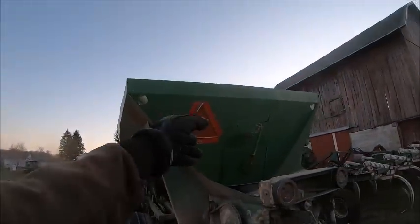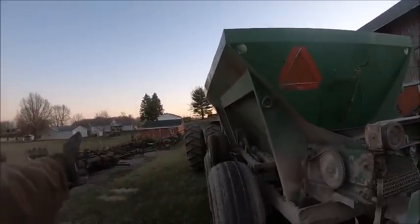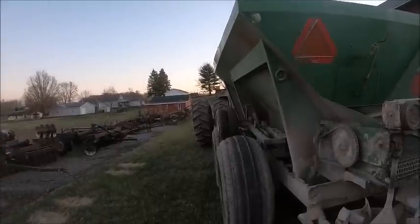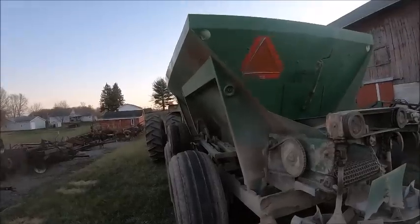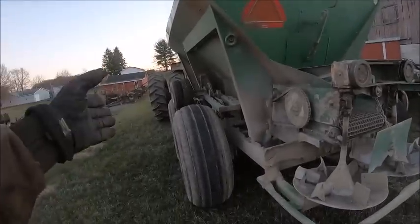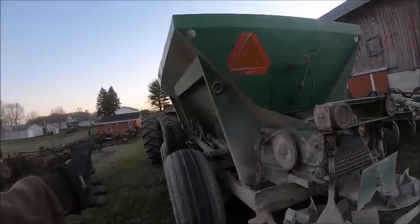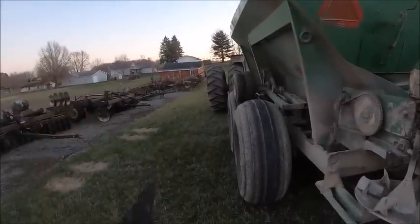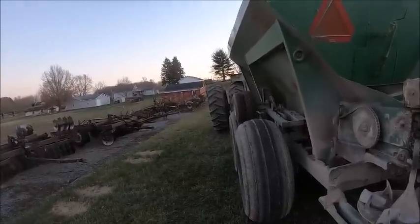And if that didn't mean anything, the fact that the duals of the tractor are sticking out 2 foot past either side of the spreader, so you can clearly see, hey, this spreader's hooked up to a tractor. Sorry, I'm getting worked up. He said that, and then he said there was no indication of a turn. So apparently the fact that I was riding on the center line, taking up the whole damn road, meant nothing.